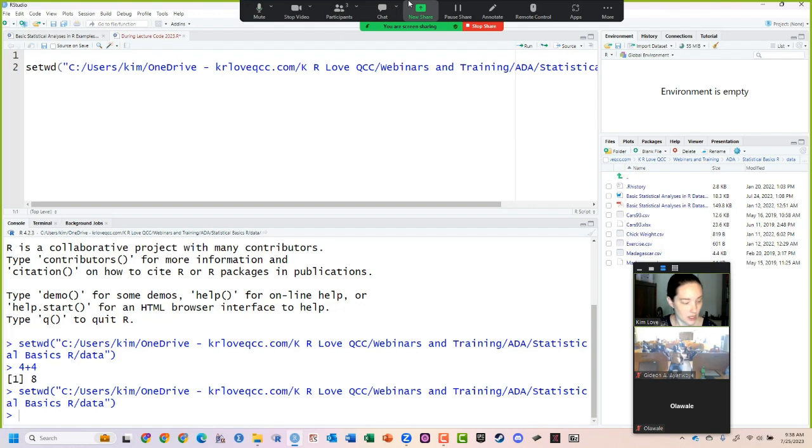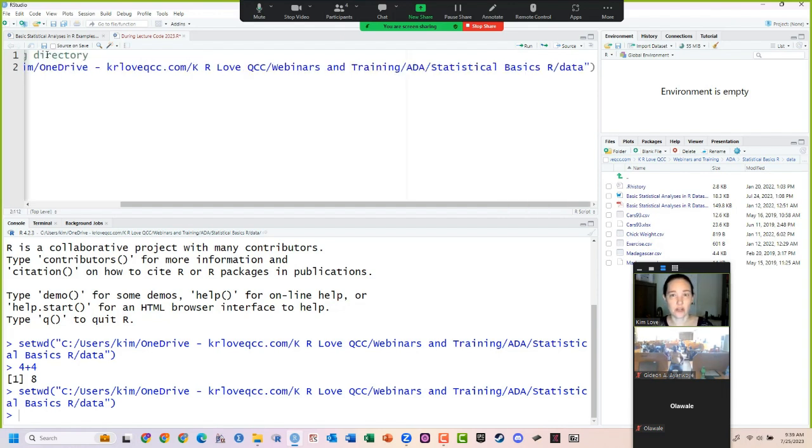But if you're going to share your program with other people, it will help them know what you did as well. So in R, you make a comment by using the hashtag or the pound symbol. There's different names for that, but that makes a comment. So this is a comment. And everyone has their own way of commenting. I like to put 3 of those in a row before most of my comments. And I'm just going to say, set the working directory. So now I can remember that this is what I did to set the working directory before I got started.